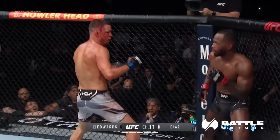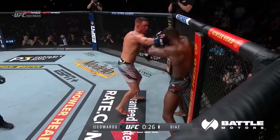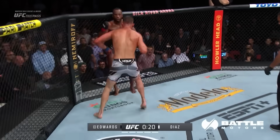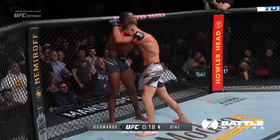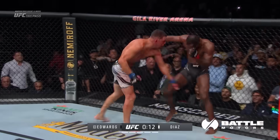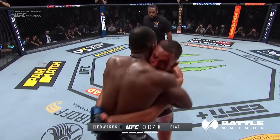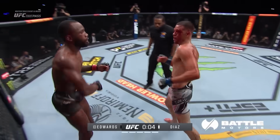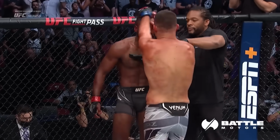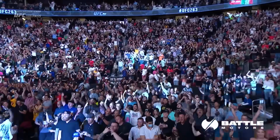Oh! Diaz trying to land that one seminal blow and potentially turn in an upset for the ages. Diaz has such crazy cardio, allows him to really turn on the gas in this 5th round. Oh! There's a left hand from Diaz. Final seconds of this 5-round affair. Wow. What a fight. Crazy. Wow.